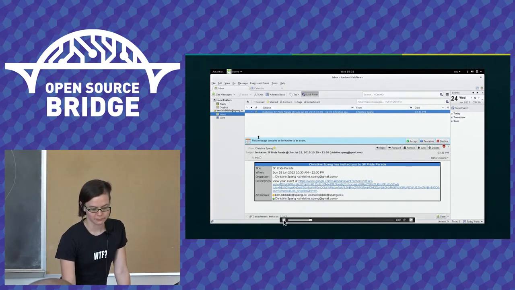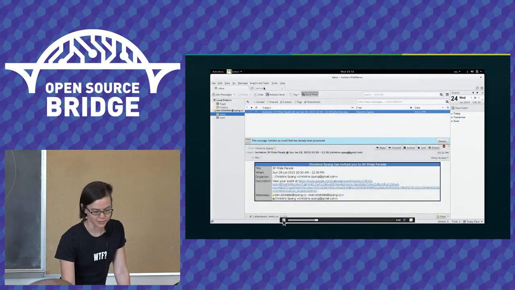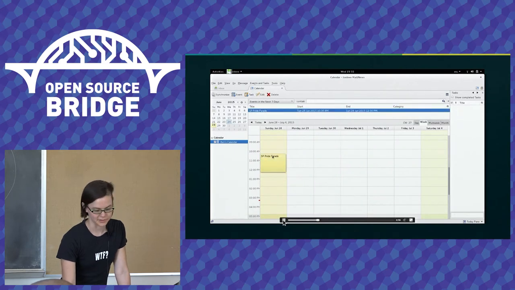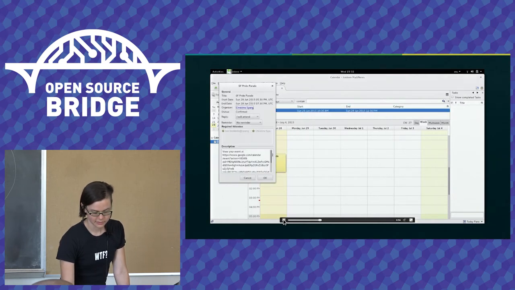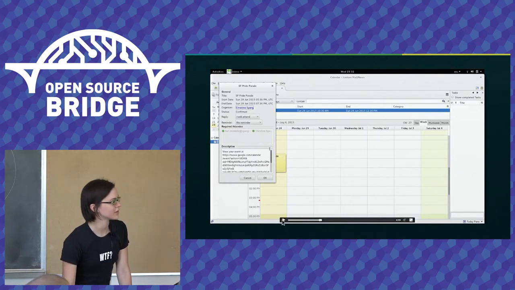So Ben wants to come hang out, so he's going to say yes. And he clicks the button to send me the message that says, yes, I'm coming. Then Sunbird just adds that calendar event automatically to his calendar because he said he was going, so he probably wants to remember it. And if we click on the calendar event, you can see that Sunbird knows that both of us have said we're going to go, and there are some extra details about the time and stuff like that.